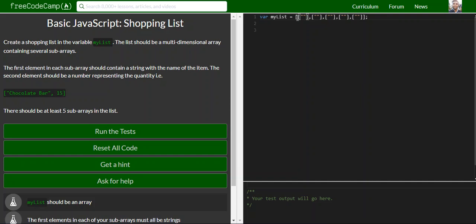Okay, so this was cornflakes, 2, milk, and what else can we buy?